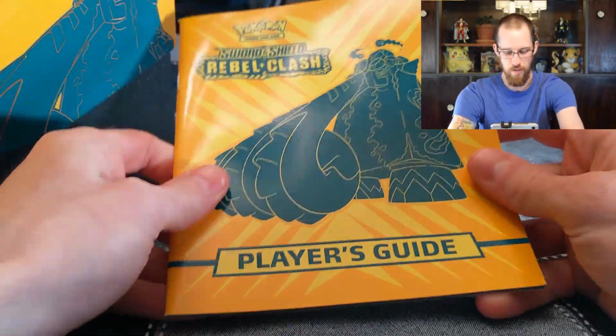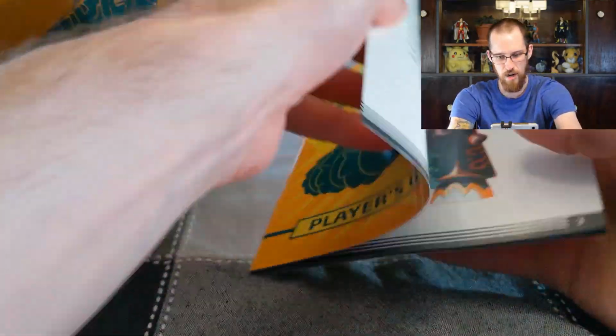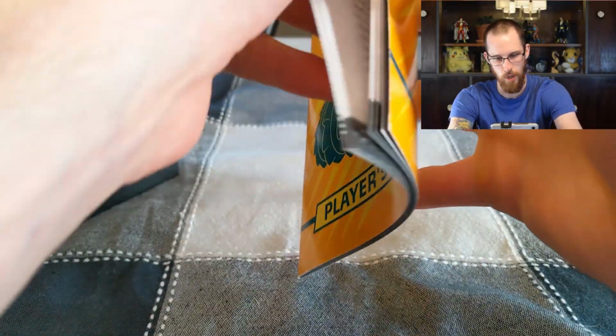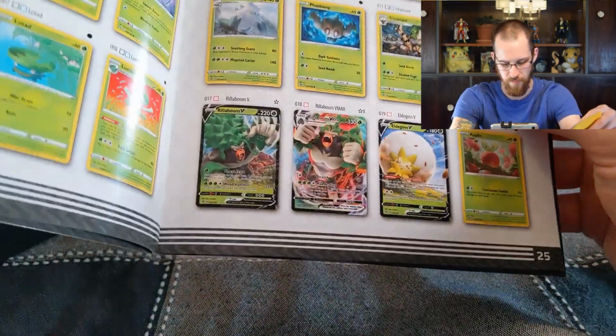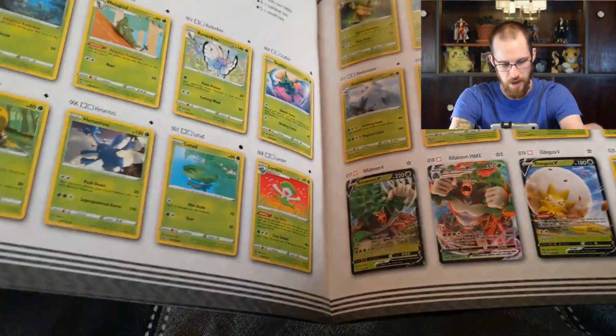We have ourselves the Rebel Clash Player's Guide here. We won't look too closely at it. We all know how to play, right? Right? As I'm distracted here by my cat licking clean dishes that I've already cleaned. She loves me, or so she says.